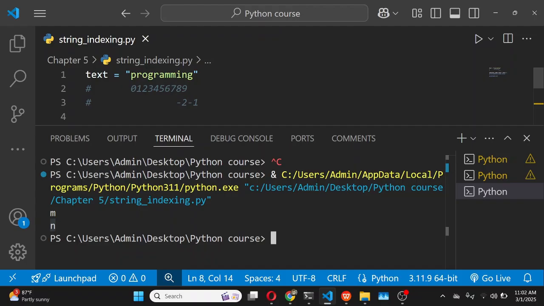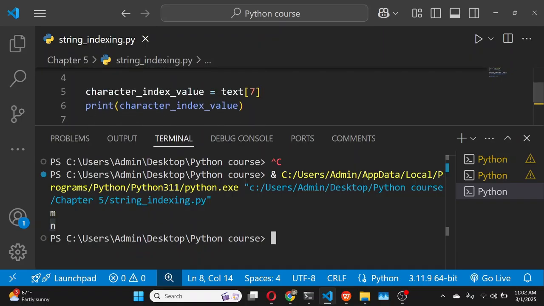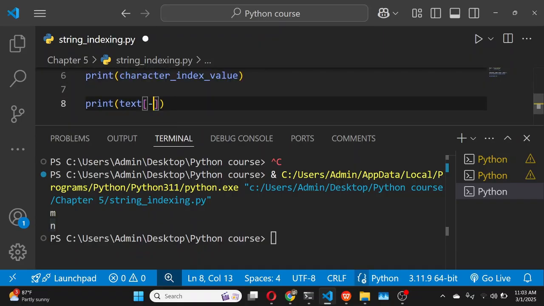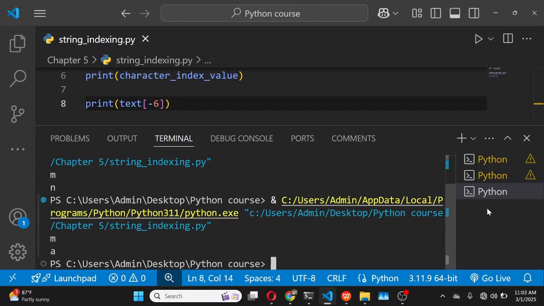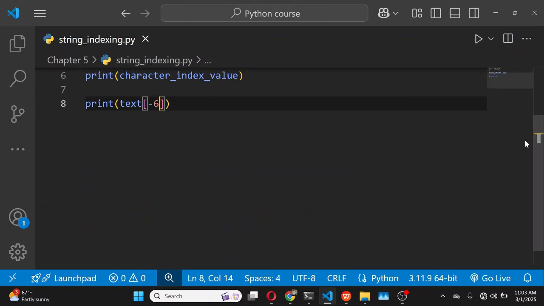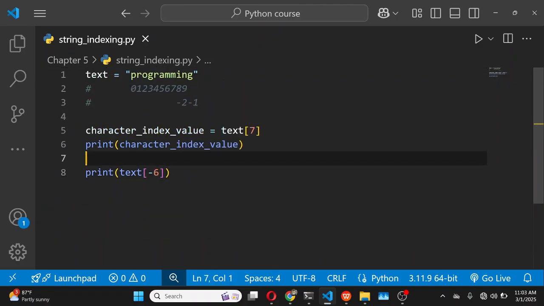If I wanted to print out this A, that is -1, 2, 3, 4, 5, 6. So once I pass in -6 right here and I run it, you'll notice that we have A being printed out. So those are the two methods that we can use when we are trying to retrieve specific characters from the string.